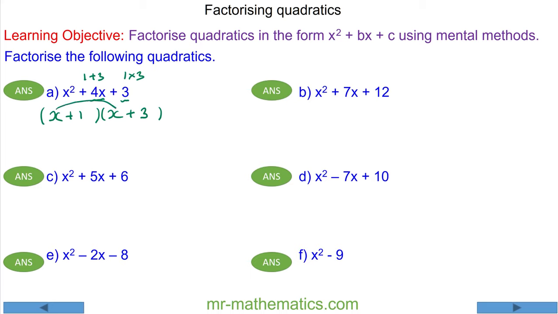We can check that this works by expanding it out. So x times x is x squared, plus the 3x, plus the 1 times x or x, plus the 1 times 3 which is 3. We can collect the like terms, so we do have x squared plus 4x plus 3.